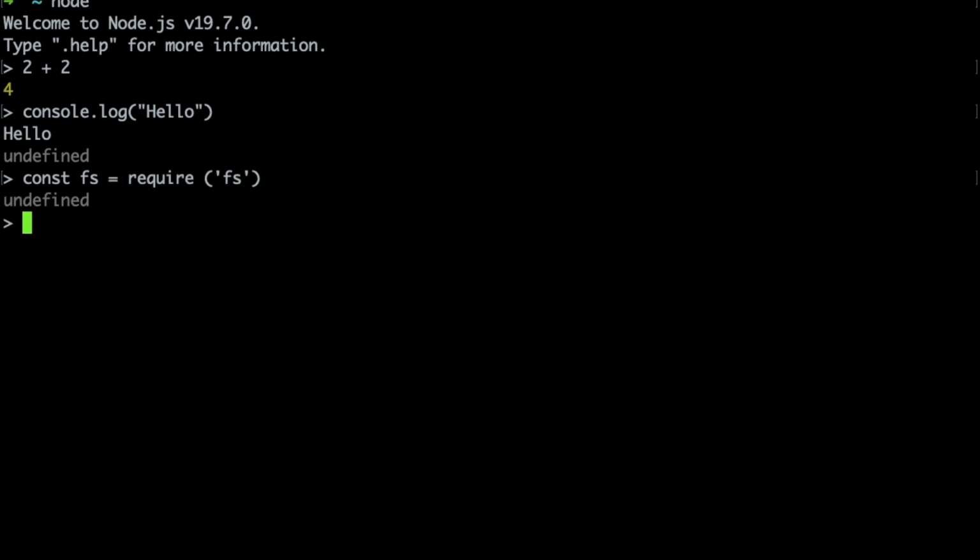You can import the file system, and then we can use that to write a file synchronously and so on, so that all works here. And this is of course an environment where we don't store our code in files, but we write our node application with every line. The lines don't work independently from each other. So I can now use the file system package since I imported it one line earlier.